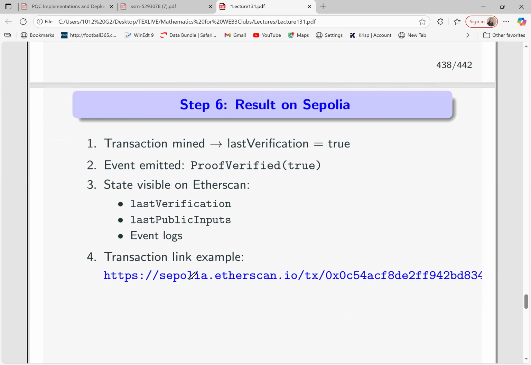After that, you just go on chain and check whether the verification has happened and so on. So that is what you would then do.